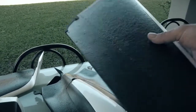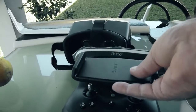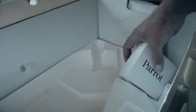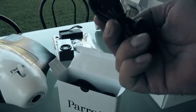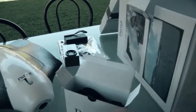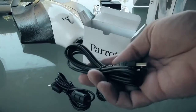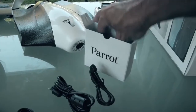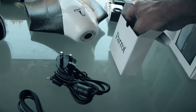First Parrot I've bought. I owned a lot of DJIs, but this is my first Parrot. Here's the other side, we'll clip them in a minute. Holder for your phone, so no doubt that'll connect on to here somewhere. And the last thing in the box is what is in here. You've got all your battery cables, charging cables, USB cable, different types of plugs to suit what country you live in.